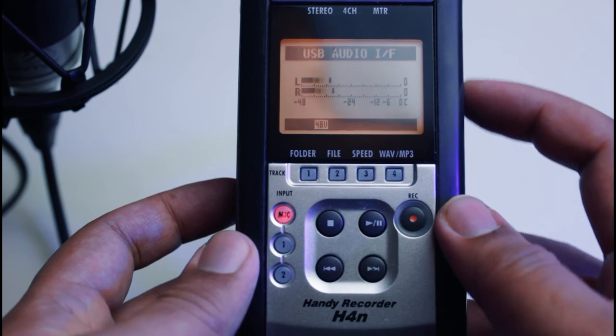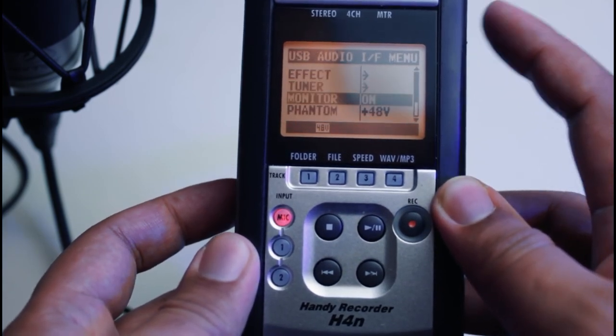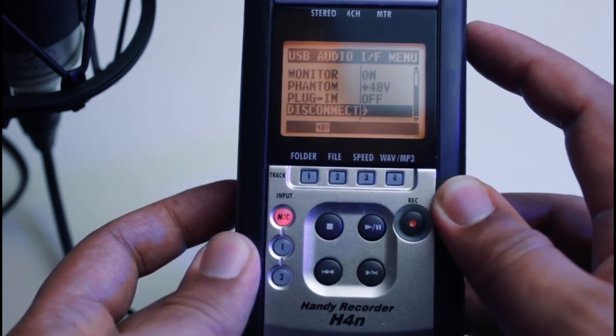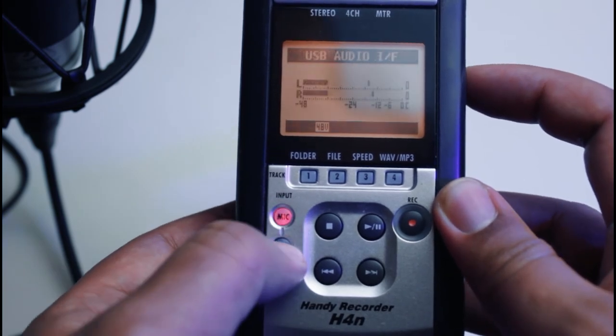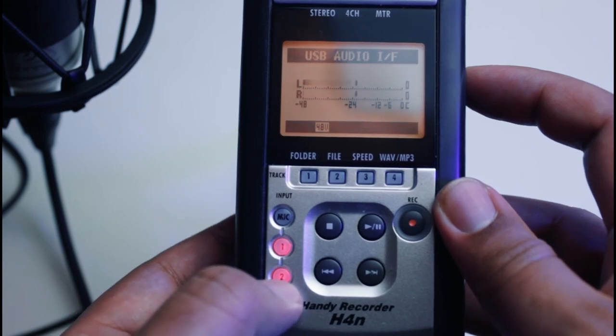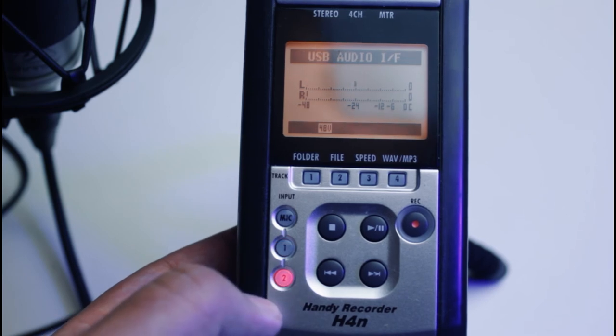From the main screen, press the menu button and you will see the difference. In audio interface mode, there will be no mono mix option. Instead, all the plug-ins will be mixed when you activate both plug-in numbers 1 and 2, and it will be a mono mix when you choose to activate only one of them.